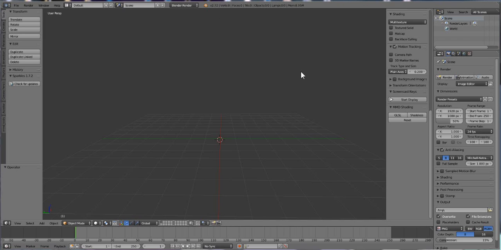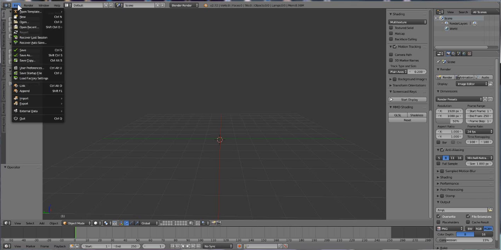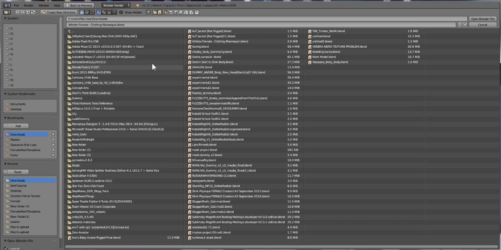Welcome to Blender. What we're going to do is open up our dev kit so that we can get the first act body in here and start working it. So we're going to go File, Open, and then select athlete female mannequin clothing, or the male one, whichever one you want to work with.